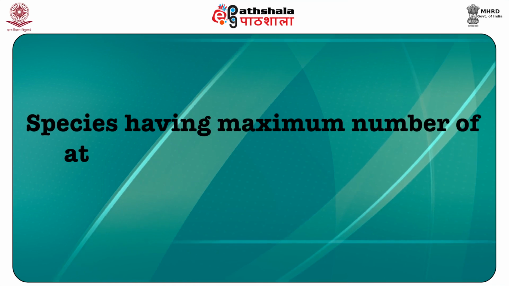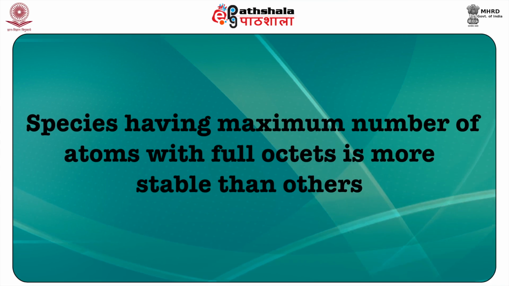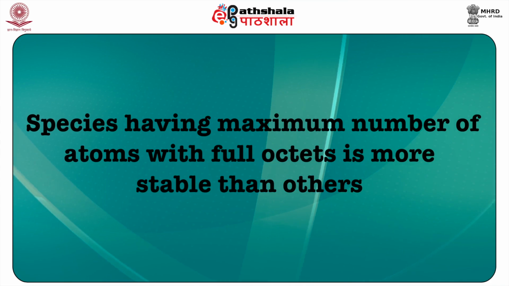And this is very obvious, that a neutral molecule shall be more stable than its resonating species in which charge separation is there. Next parameter is that a species having the maximum number of atoms with full octet is more stable than others, and this preference gets priority over the other rules which will be subsequently following for determining the most important resonance contributor.